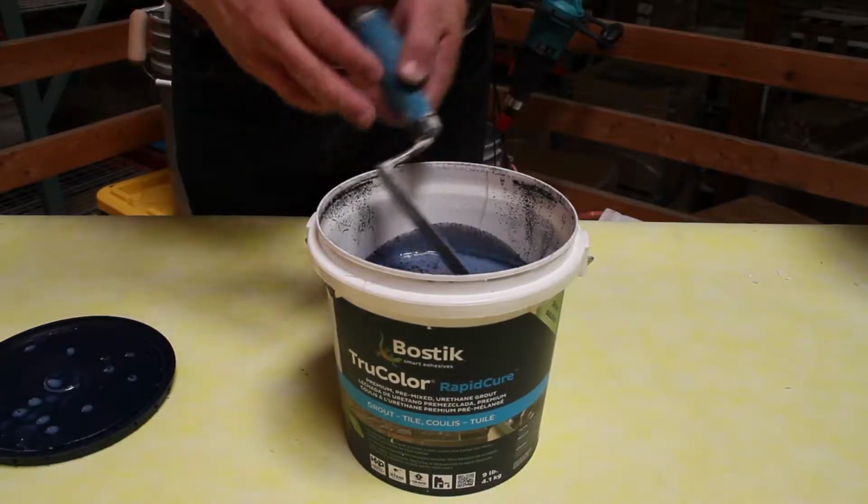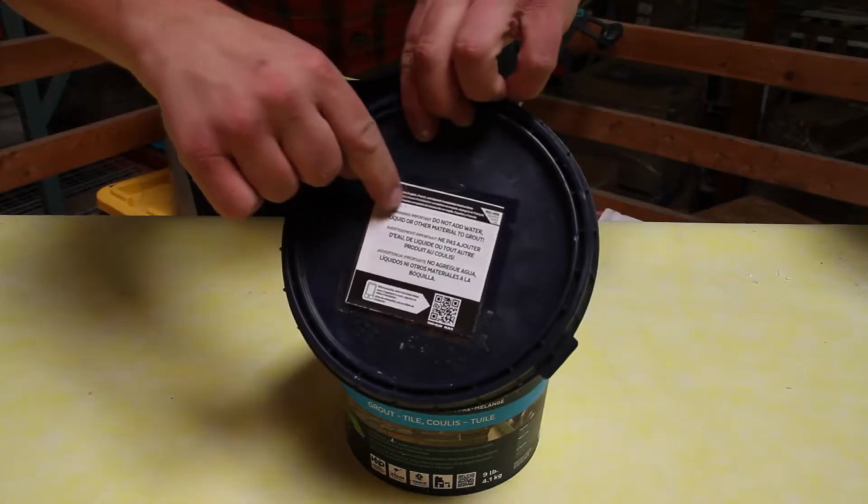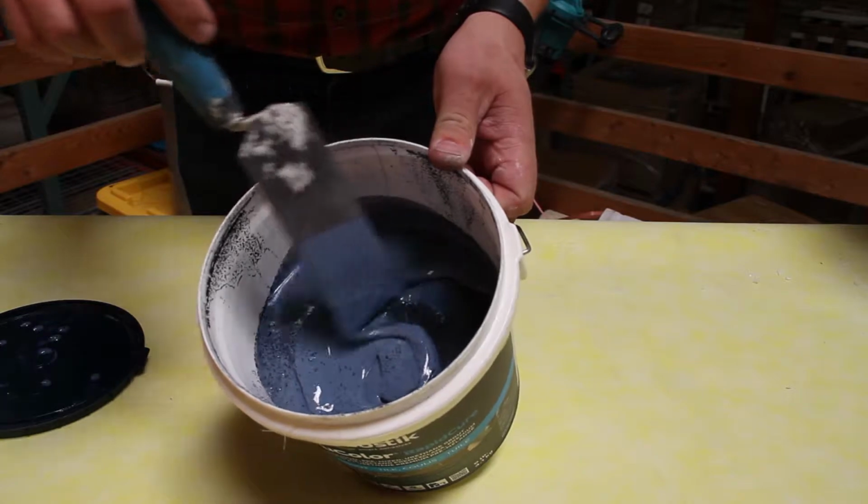In fact, on the lid, it even says, do not add water. But it doesn't mean that you don't have to mix it. So it's a little bit of a misunderstanding.